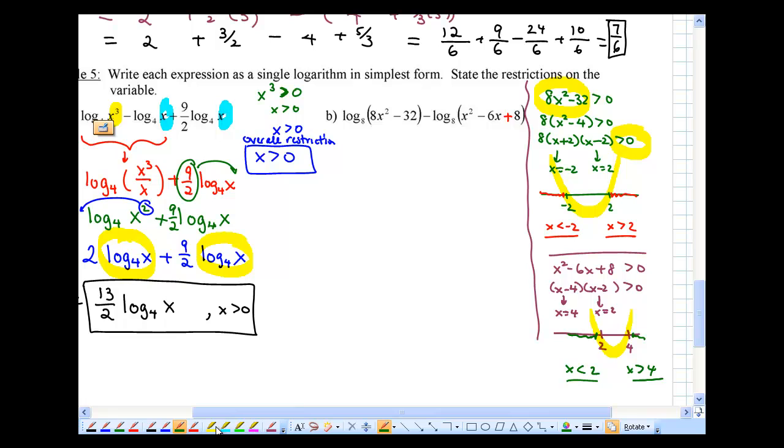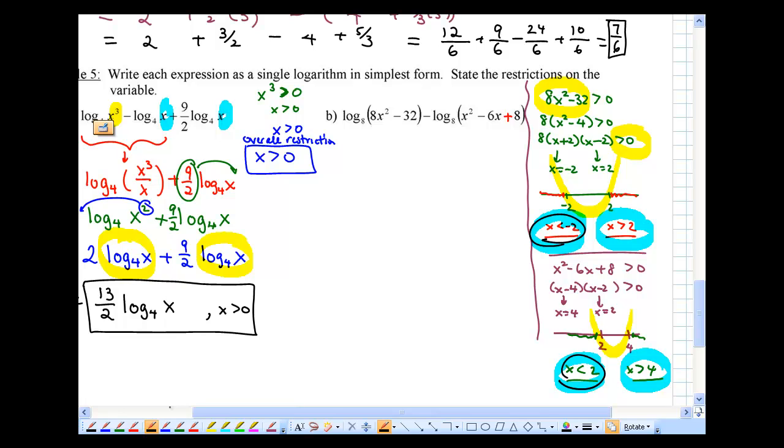Now, take a look at all these pieces of the restrictions. I'm going to highlight those in blue. This one, this one, this one, this one. I need you to tell me what the overall conditions are to make this work. What conditions allow all these conditions that I've circled to hold? If you look at the less than ones, the one from the top says that x must be less than -2, and this one says x is less than 2.